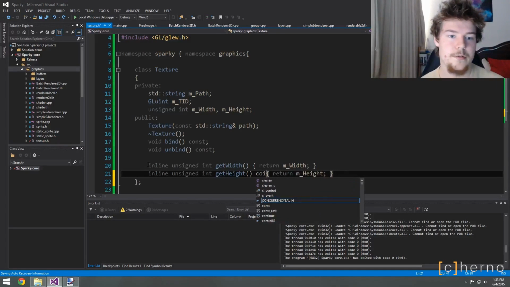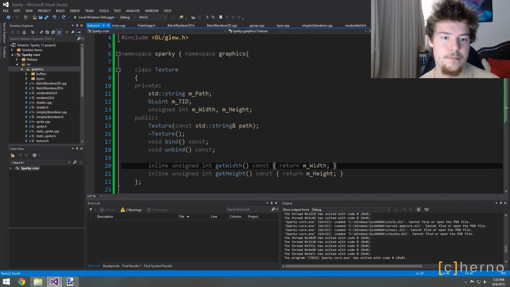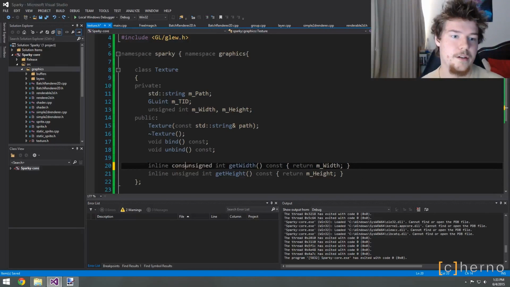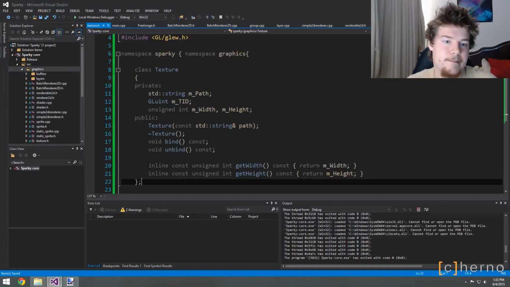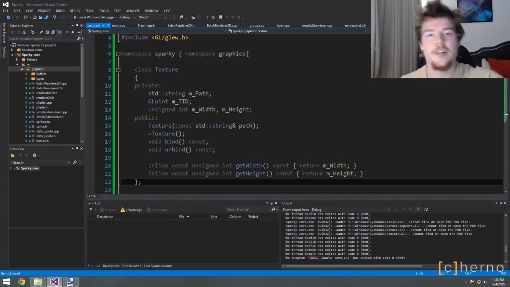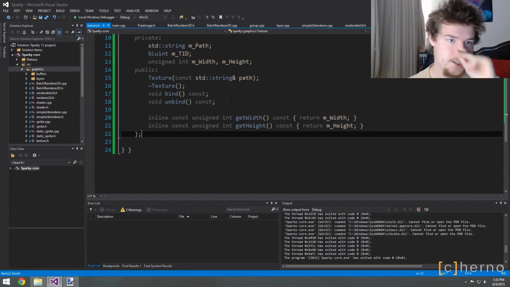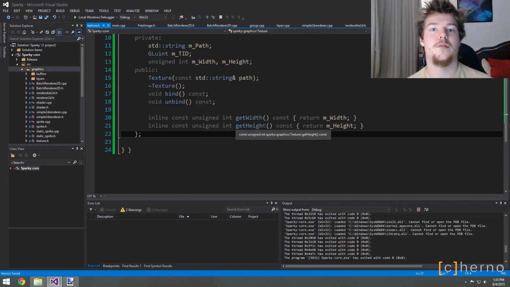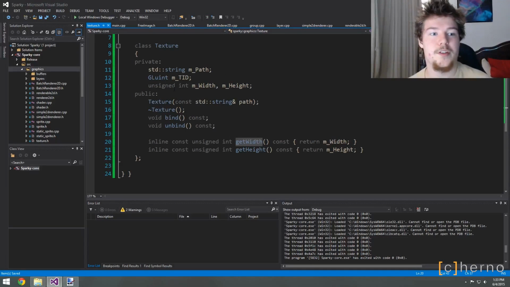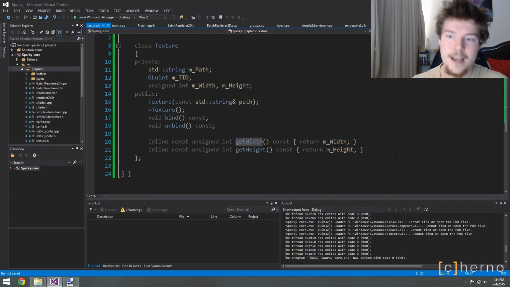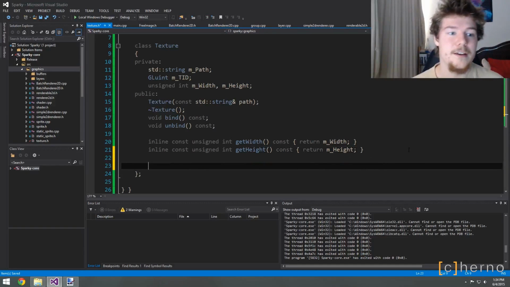Let's just pop a const here as well. And it should probably return a const unsigned int. It doesn't really have to. I mean, we're just kind of assuming that it's not going to be changed, but we might want to increment the getWidth just locally for some reason, or divide it by 2. I don't know. But we'll just keep it const like this. I think that's probably the more correct way of doing things, because when you retrieve the width, it shouldn't be something that changes because you can't change it. So you shouldn't give the illusion that it changes. Anyway, that's probably more about programming practices than actual functionality.